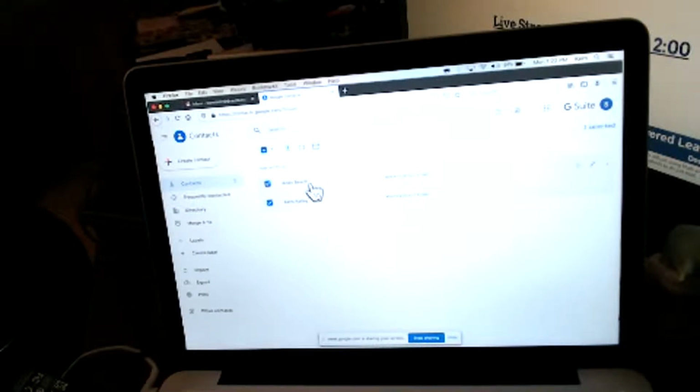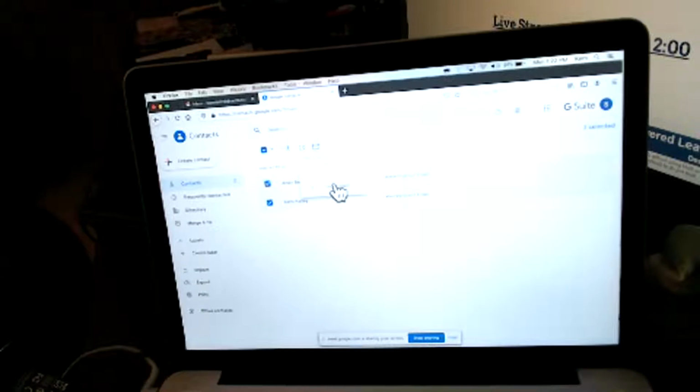If I have the same contact twice, and maybe it's a little bit different information from one to the other, and this happens a lot, because let's say somebody emails from two different email accounts, even though it's the same person, it might have two different pieces of information here. I can click that merge, and it will merge them into one contact. So that's helpful. But I'm actually going to add a label right here, this manage labels.